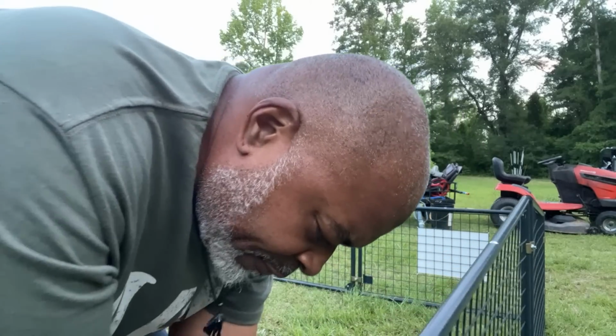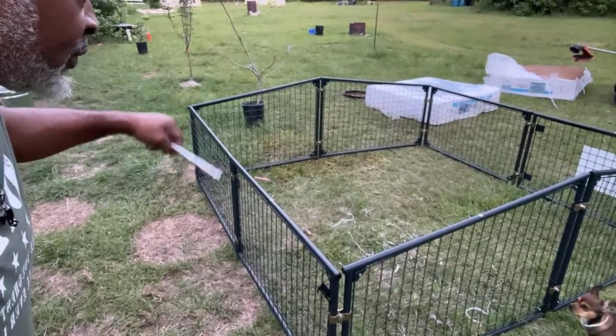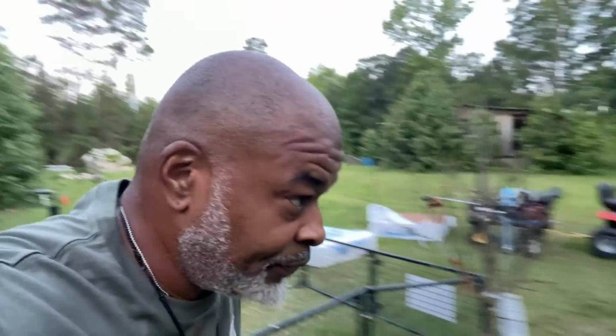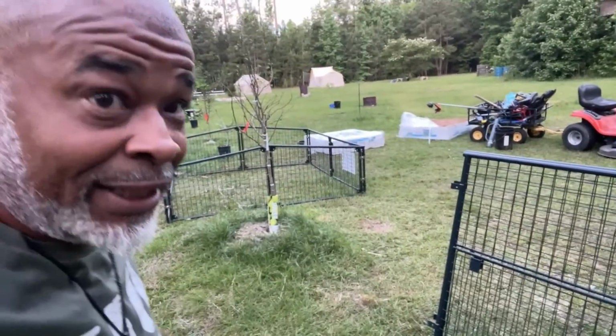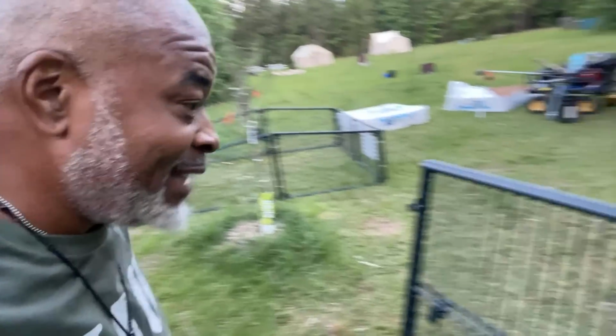Let me see. Do I already have a trailer for it? What do you mean? And that's it. So now all I gotta do is lay the roof on the top and do exactly what I just did here, and it's a wrap. And here's the roof right here. All I really gotta do is lay it on the inside and tighten it up. Which now that I'm thinking, that may be a problem, because I won't be able to stand inside to tighten it up. I'm gonna lay one side on here so you get an idea of how this works, okay?